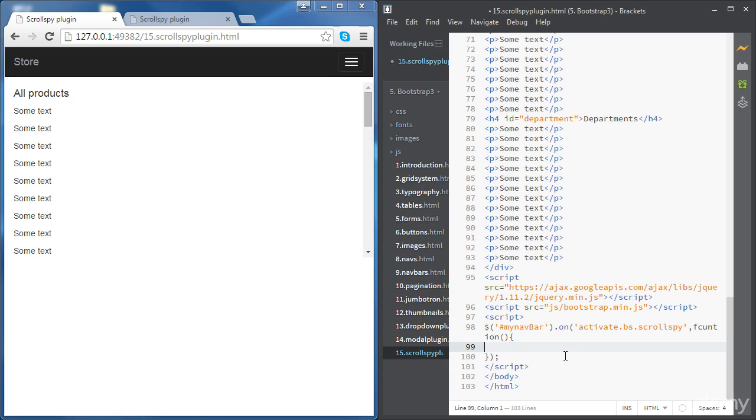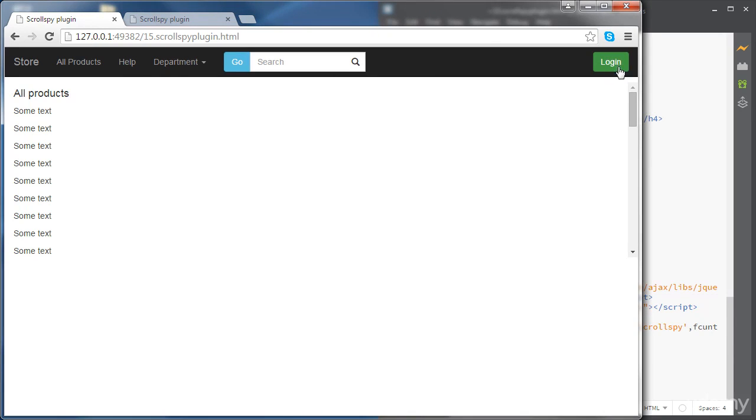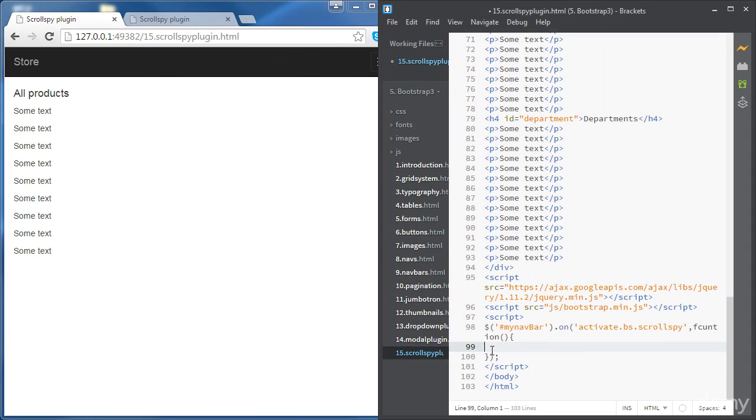Okay, so we're going to access the login button. We can access the login button using its class, because it's the only button of class btn-success. Okay, so let's access it using btn-success.